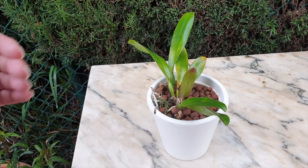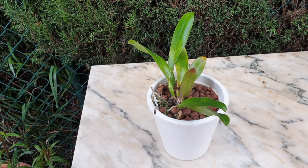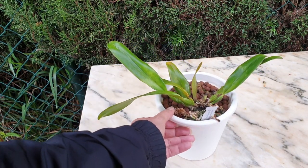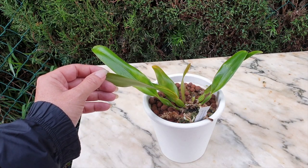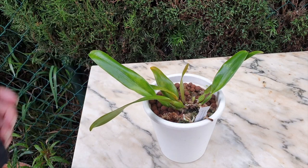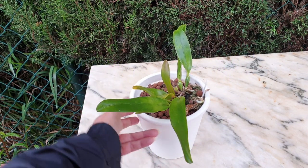Rather than pushing strength into new growth, I'll let the orchid grow of her own accord, just giving occasional seaweed to help along with a little bit of hormones. I need to see more roots — she's a very reluctant grower on the root front. We could say it's probably the setup she doesn't like, but I would say if she didn't like it because of her lack of vigor she would be dead by now.